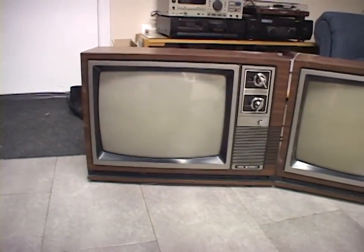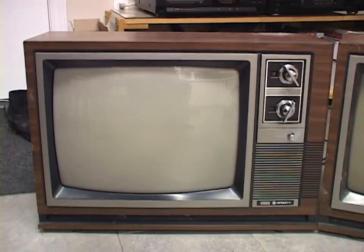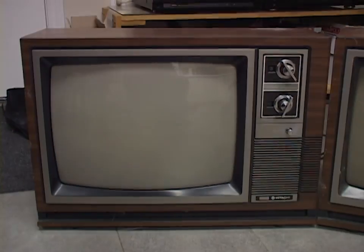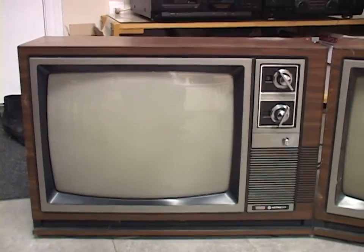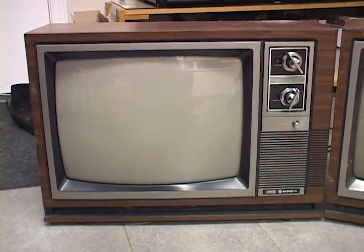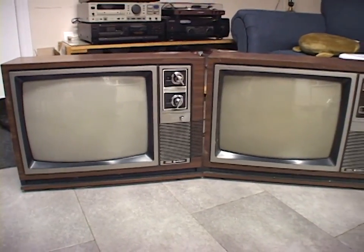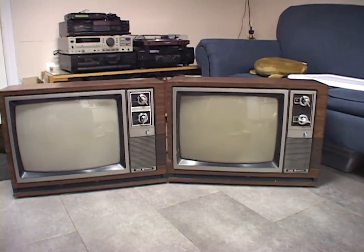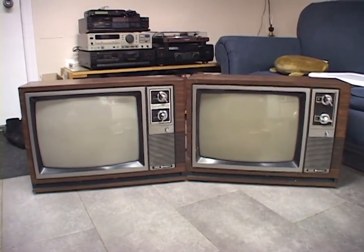These remind me a lot of my childhood TV. It was one of those cheap Korean sets sold by Jutan International — a Jutan Concerto, model JCTV-2354, color TV, made in April of 1985 in Korea. It was a cheap, cheerful, Korean-built TV, but a rock-solid set. It still worked perfectly when we gave it away in the late 2000s. Certainly the same kind of feature set with the mechanical tuning and all that. I just can't wait to test these.